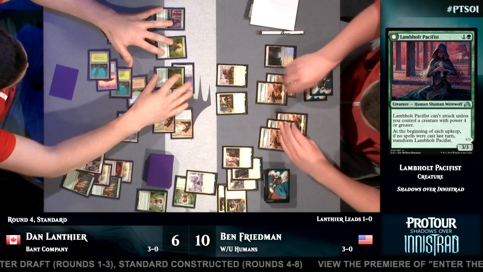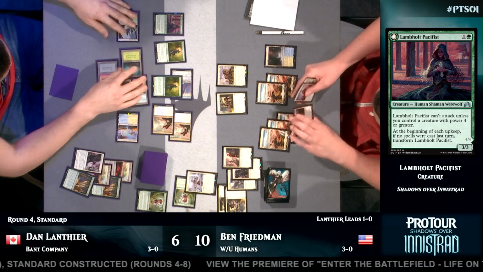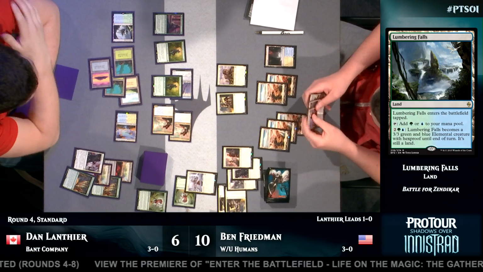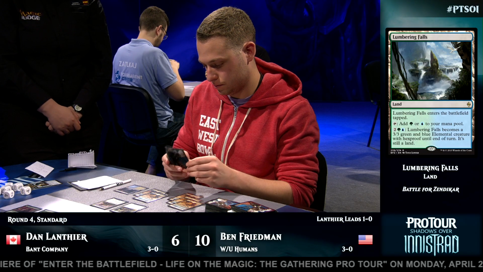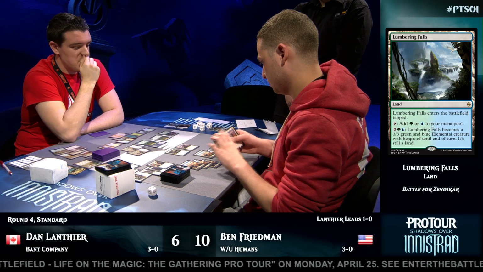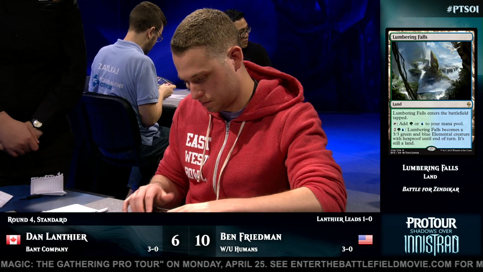Big swings there, and another Sylvan Advocate. And with Lumbering Falls tucked away in the land section of Dan Lathier's board, that Lumbering Falls is going to be an absolutely massive threat if it ever gets activated. Naturally transforms into a 3/3 blue-green elemental with hexproof when you pay 4 mana. But with 2 copies of Sylvan Advocate in play, well, a 7/7 is just not something that Ben Friedman's deck is well equipped to deal with.